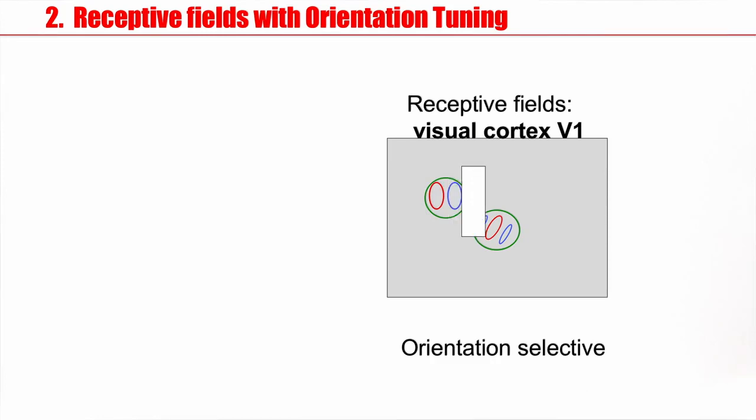Now, a different cell, a neighboring cell, may have a different receptive field and you see that the optimal stimulation corresponds to an oblique position, to an oriented bar. And that's why it's called orientation selective. If you turn the bar into this position, the positive and the negative part of this cell will be evenly stimulated so that there is no strong response, whereas in this position you have the optimal stimulation.